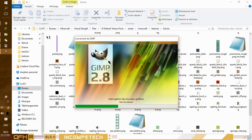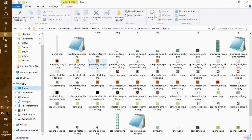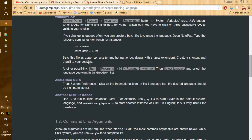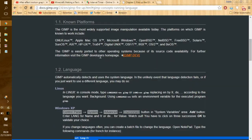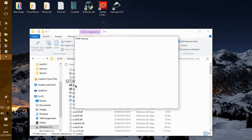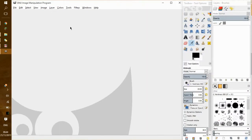Hi, so welcome to the first ever me making a texture pack thing. First of all, let me tell you what's happening in the background. I'm trying to change the language because way back when I was like, hey, let me just change the default language on my computer just so I can get a taste of the world around me, I guess. And so I had to go on this gigantic expedition to change the language back to English because I don't speak French.